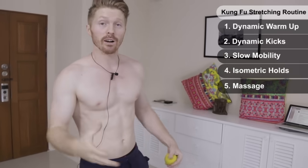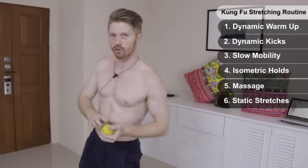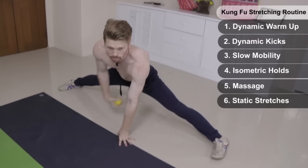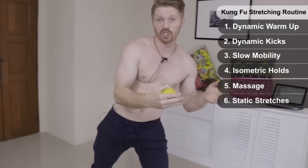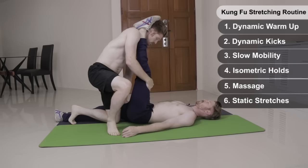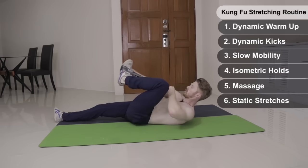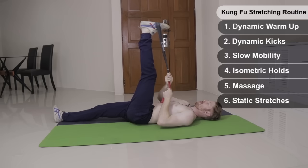And then after you get that massage, you're relaxed, you finish off with just static stretches. This is your typical stretching, but this is what we want to finish off with. So you're holding your side split stretch for a little bit, at least 30 to 60 seconds with each hold. And at the temple, we actually did partner stretching on this. So we would have someone hold our leg and pull it back. If you don't have a partner, you can simply get a towel or a resistance band and just help pull the leg back to get a nice far stretch.